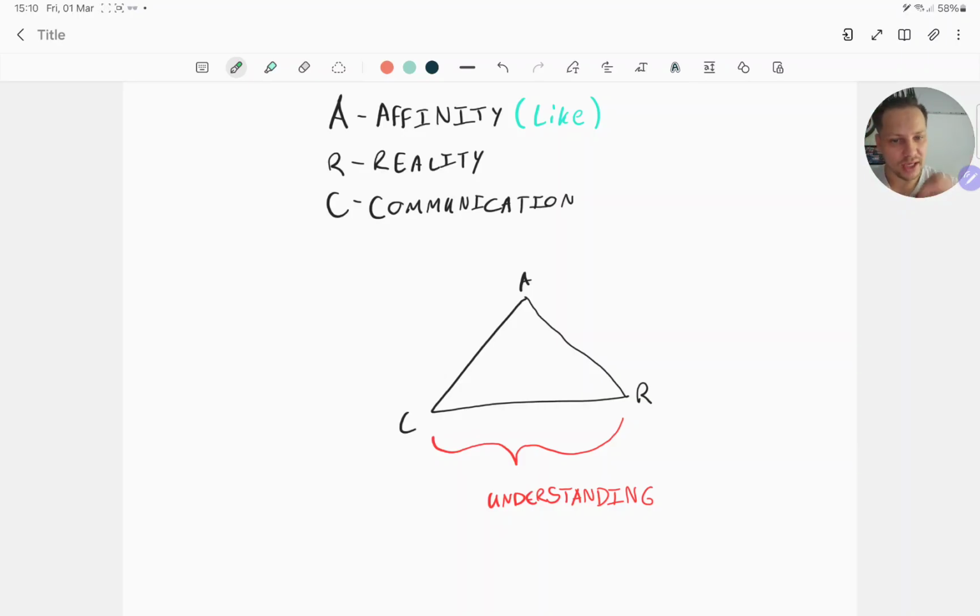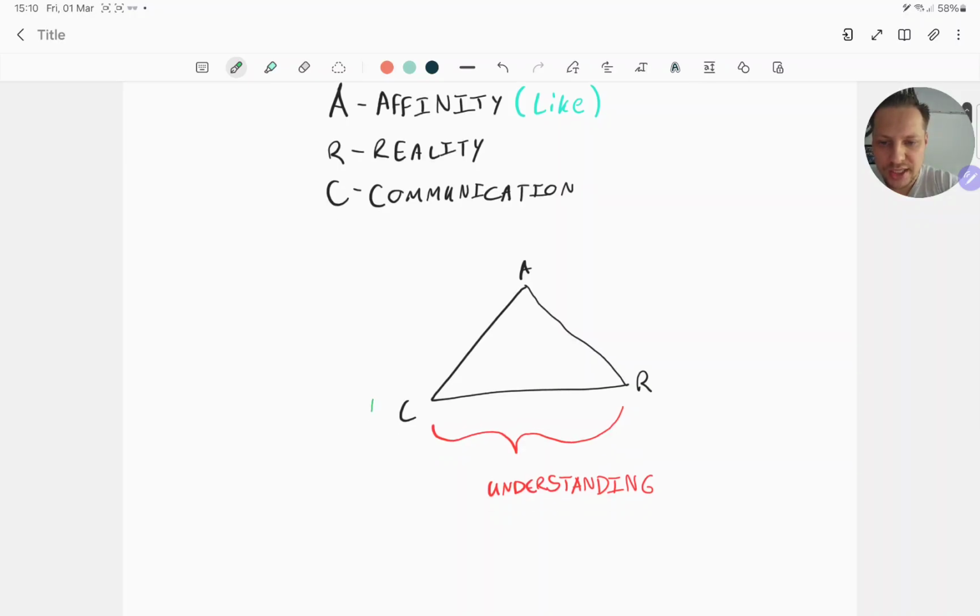So in that moment, while you're talking to the person, you guys are communicating and you're getting more of a reality with each other. Because as you start to communicate with your client, you start to understand them a lot better. So now you're getting on the same wavelength. And any good salesman knows that, you want to kind of level with your client. So your understanding goes up, so your reality becomes higher. And when your reality gets higher with your prospect or your client, your affinity goes up as well.